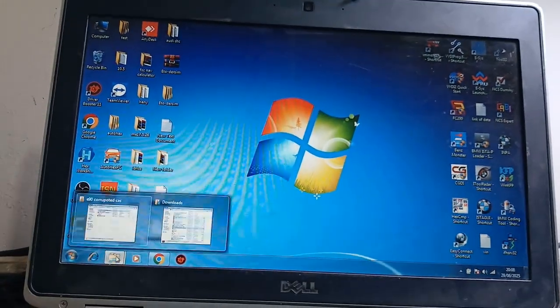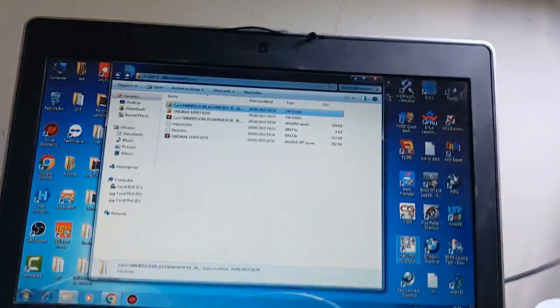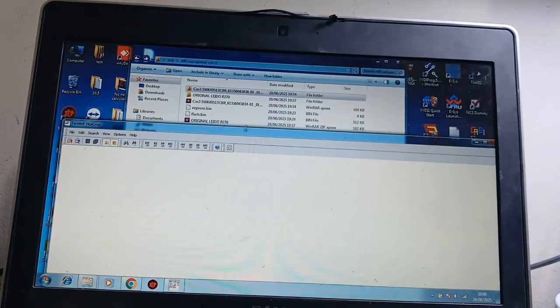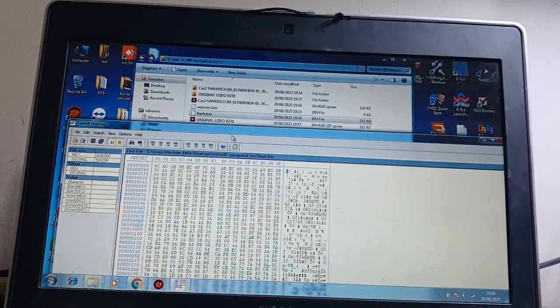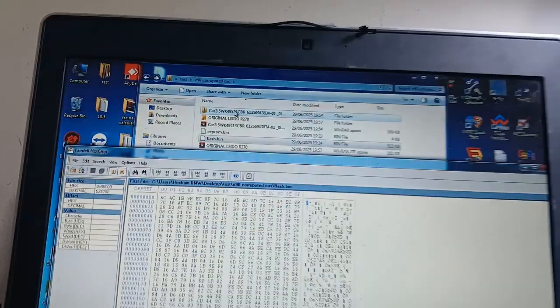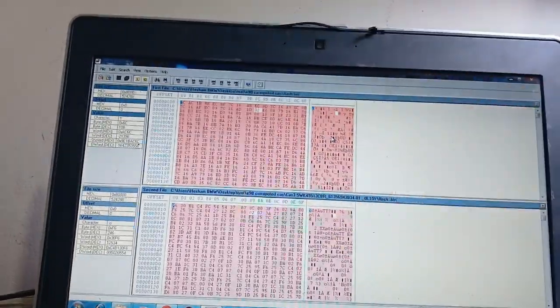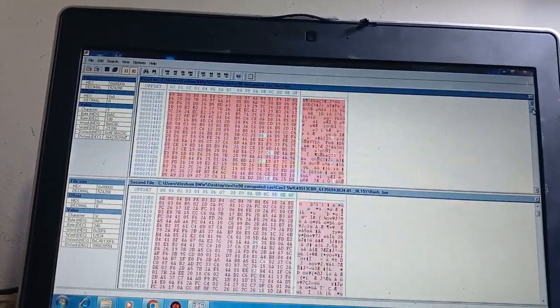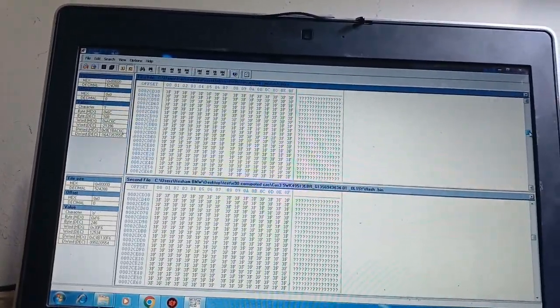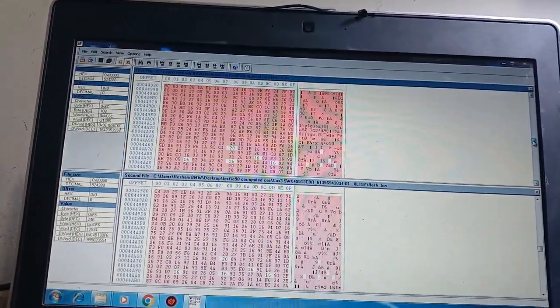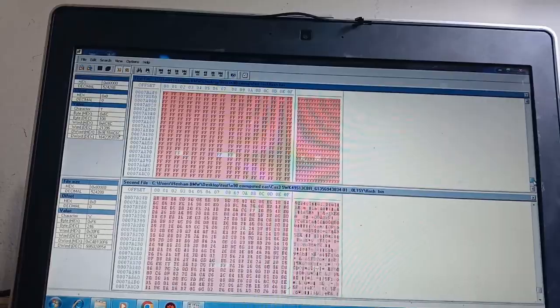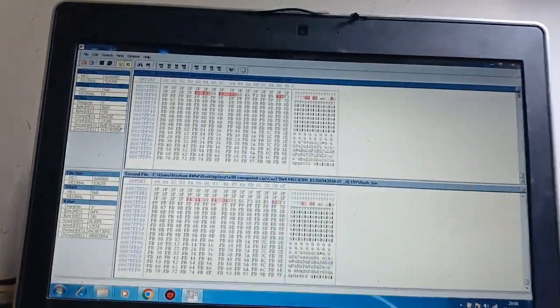Then if I try to compare the flash files, this flash is for me. Try with this one. Compare the flash. From the beginning it looks different. Also it has too much 3F, so maybe this is not the problem, but you can see too much difference.